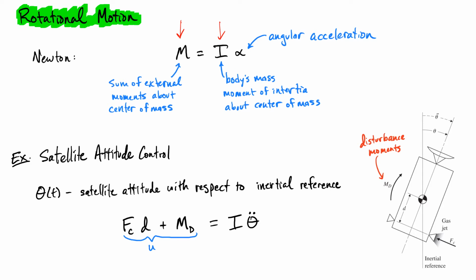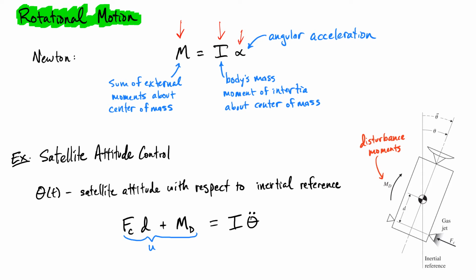And instead of mass, now it's the moment of inertia. And that is something that, as you know from previous classes, depends on the shape of the object, whether it's, let's say, a long bar or a flat disk or a sphere. And then finally, the angular acceleration, which is the second derivative of the angular position.